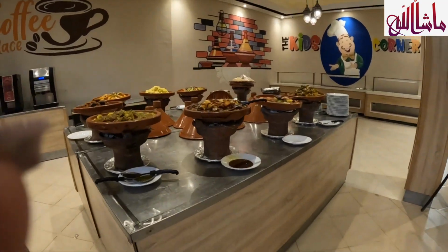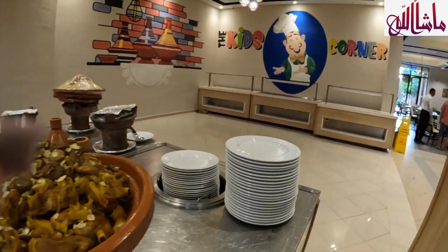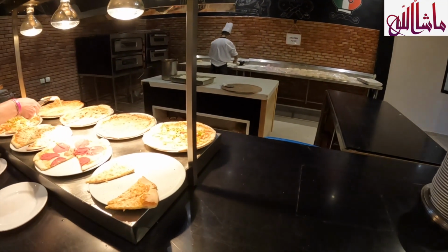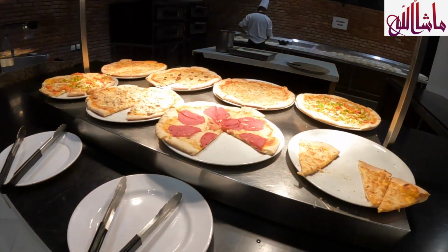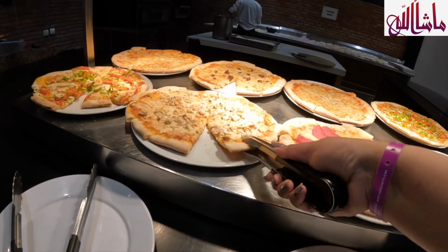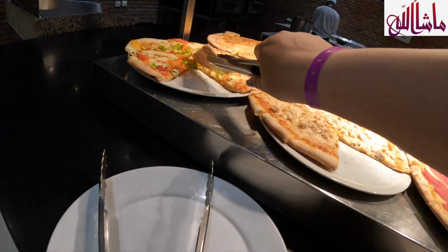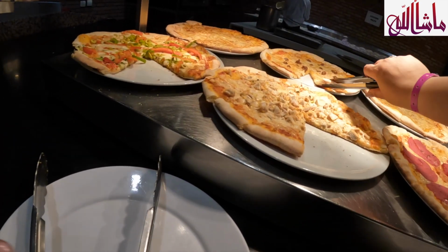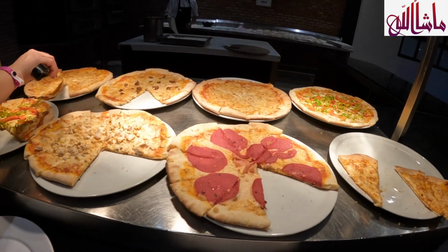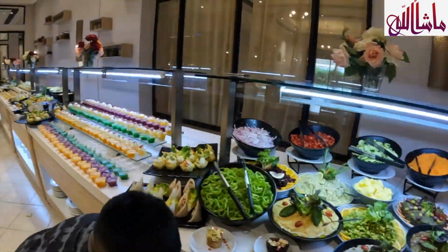And these are the alternative to chicken nuggets, the chicken strips, and these are traditional tagines right in the centre of the room. There's a kids area which only opened up on the last day. I don't know if you've seen it on the screen. These are the beautiful pizzas, they're really nice, freshly baked. I noticed a lot of changes when we left on our last day, so there was so many more people, so they're probably opening up more aspects to the restaurant or the hotel, so that's something to consider.